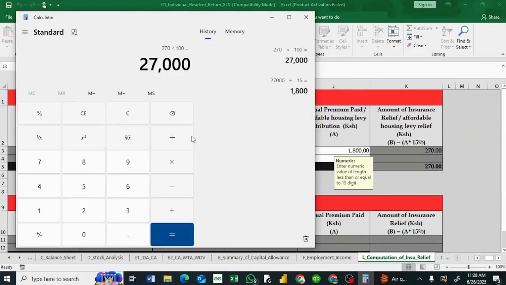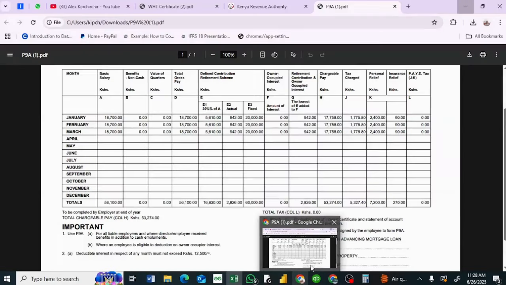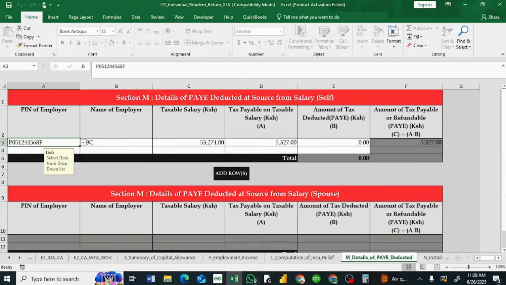Hii unapata here divided by 15%, tunapata 1800. So naweka hapo 1800 na unafaa kupata 270 hapa, which is equal to the premiums unalipa hapo, which is equal to the insurance relief hapo. Na hapo umemaliza, you click next.